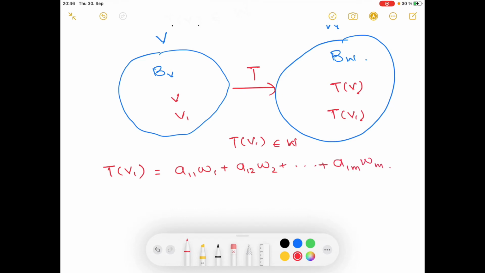Because I can express this TV1 vector as a linear combination of the basis vectors of W vector space.